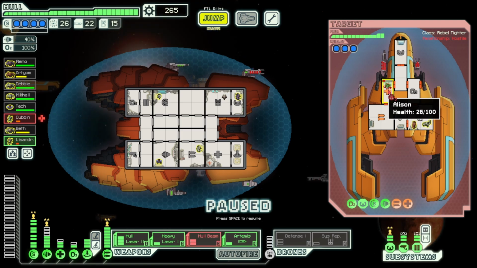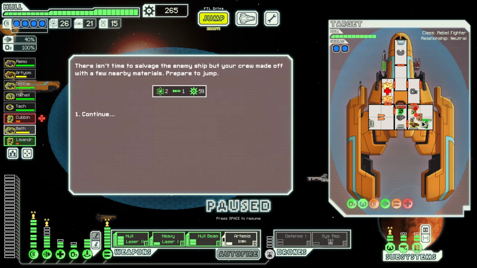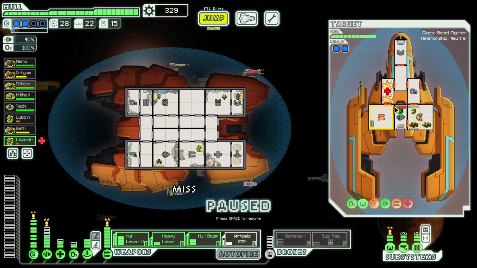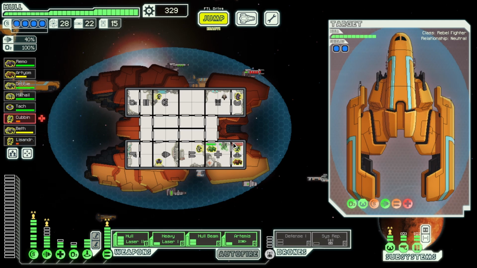God damn. No. Artemis, please. Destroy that. Good, it's on fire. He's going to run in here and get killed instantly. Excellent. There isn't time to salvage the enemy ship, but we make off with 2 fuel, 1 missile, and another 64 scrap. Lovely. Okay, 329 scrap. I think we might be doing some upgrades. Oh, you fool. You forgot to run the Mantis in before you teleported out. Well, he's fine. Everybody's looking nice and healthy.